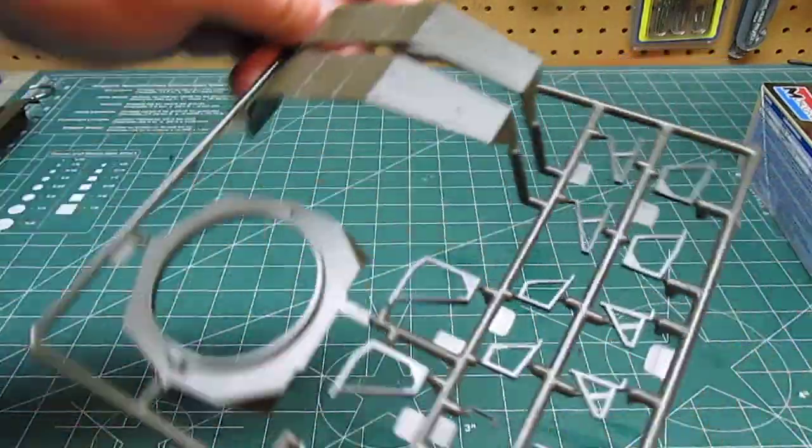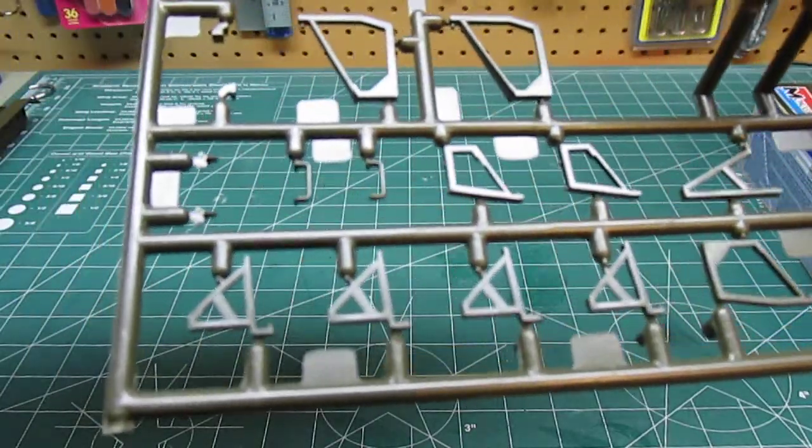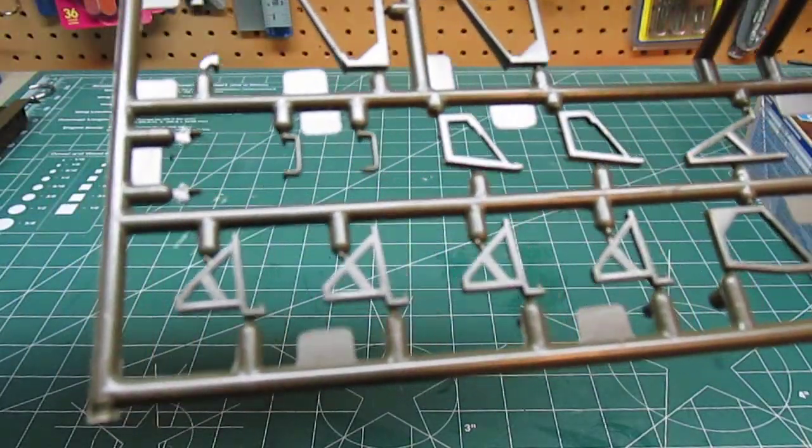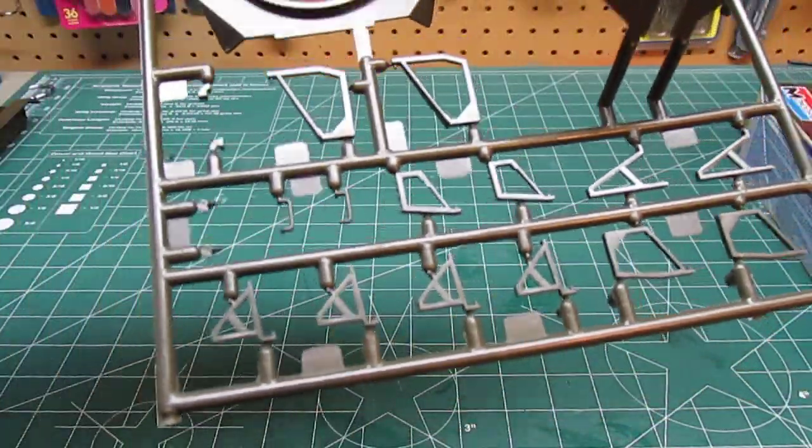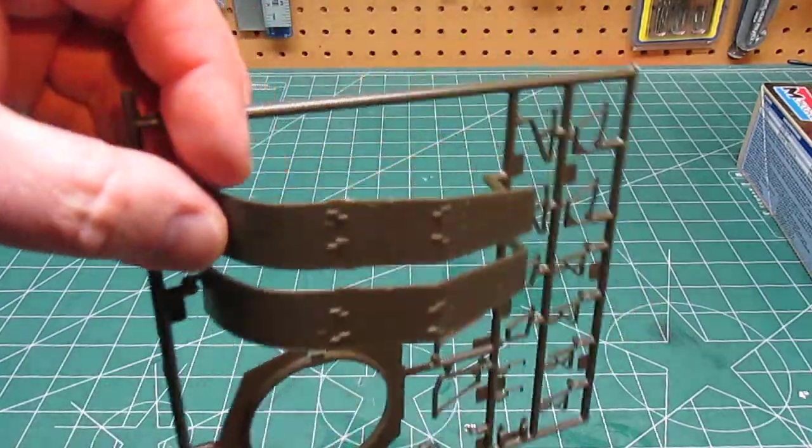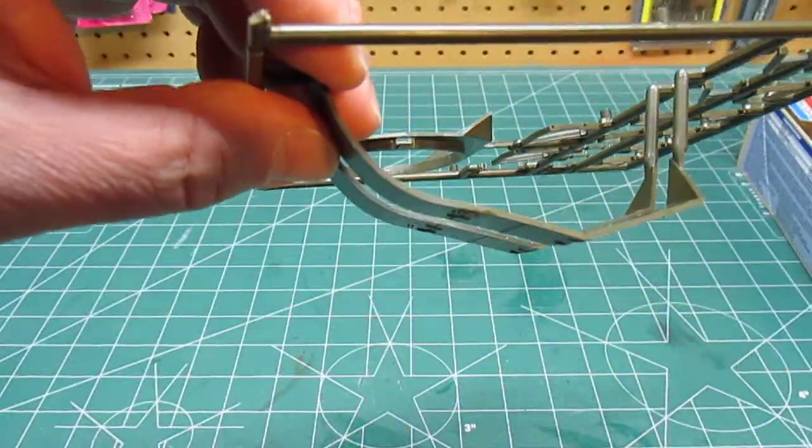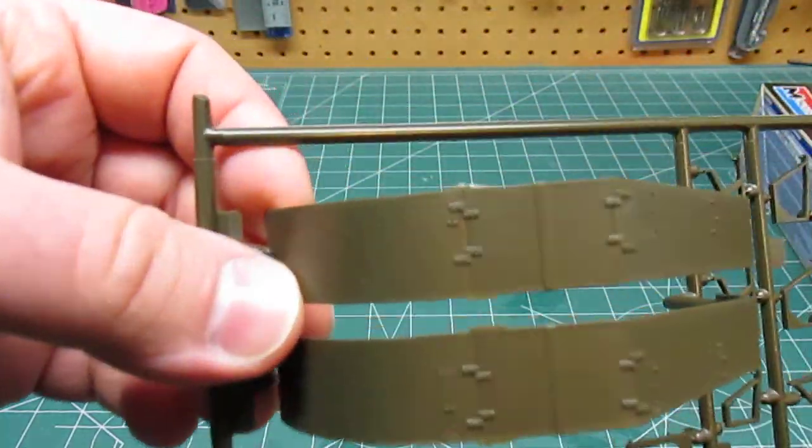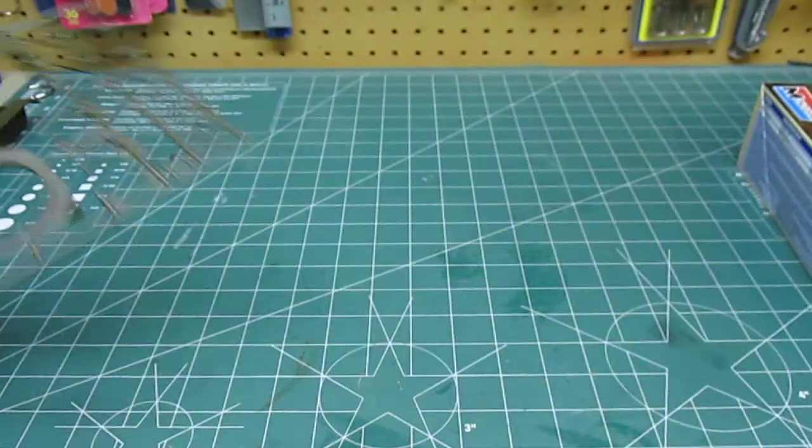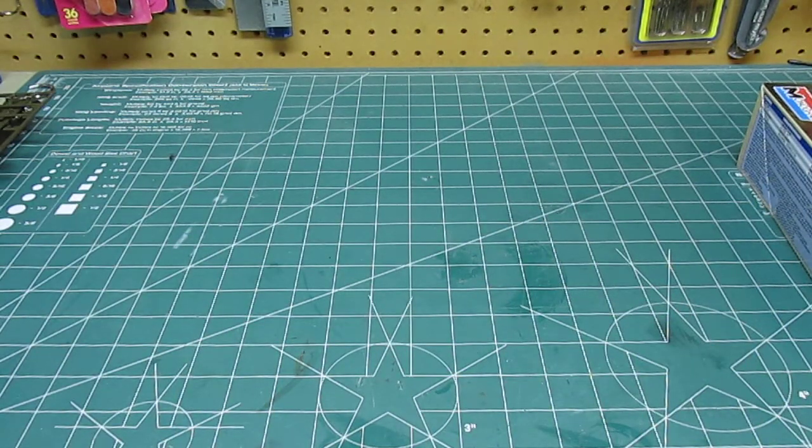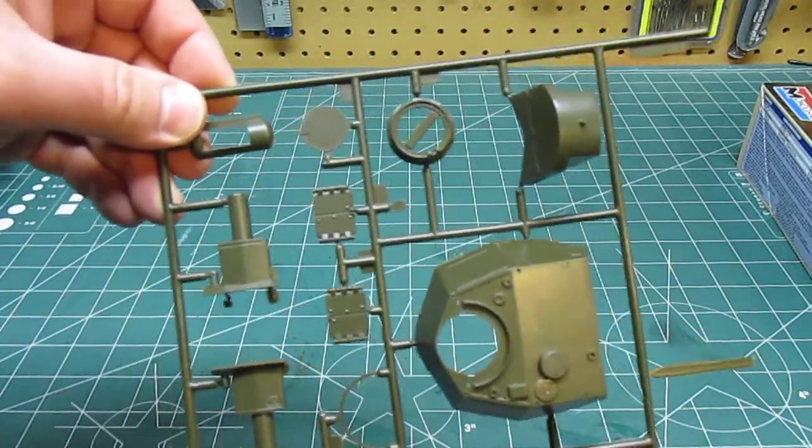Even the diamond tread on the upper surfaces of the fenders is still in really good shape. There's not a lot of missed detail. It's deep enough that a good wash and some weathering will make it look real nice. The fronts of the fenders look good, so they've done a good job at keeping that mold in good condition. Here's some more armor parts and a turret ring. Here's some more of the angle iron that you will use to attach the side armor skirts, which are completely optional.